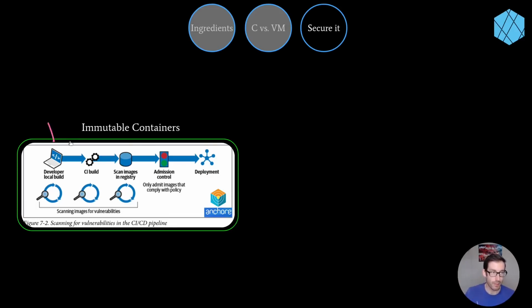So we're scanning when our developer commits their make file to the build process. We need to ensure that this has no vulnerabilities in it. Next, we're going to scan during the build process, when we're going from make file to image, and ensure that there are no additional vulnerabilities there. And actually, this isn't during it, it's immediately after. When the make file is built into the image, we're going to immediately scan after that's built to make sure there are no additional vulnerabilities or any vulnerabilities that have crept in through that process.